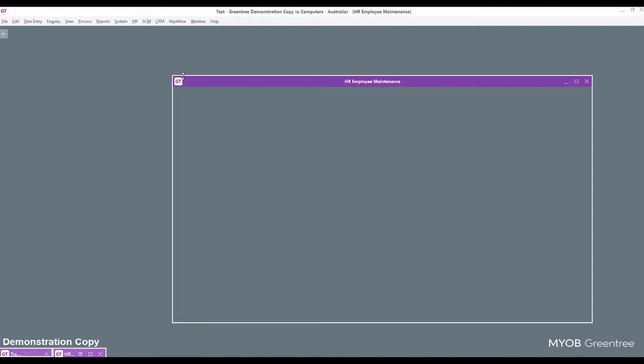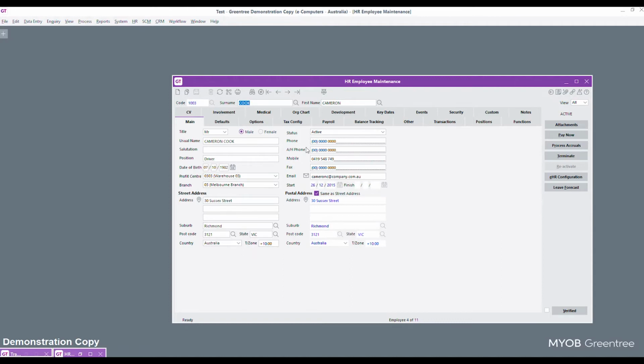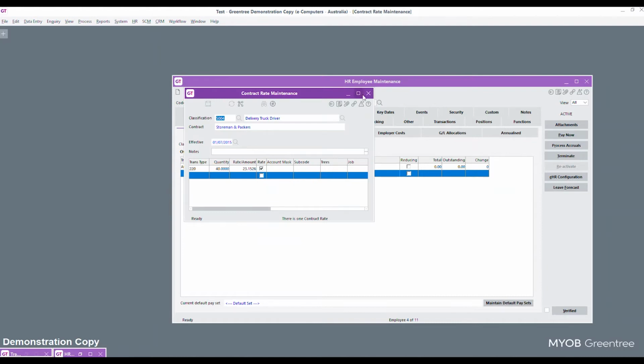So the first thing is that HR has come to us and advised us that they have an employee that is terminating, and he has been given time in lieu of notice and he will not be working out his notice pay. They've also told us that he has worked 2 days this week on the 11th and 12th of May, and that he is to be paid out those hours, and the rest is up to us to complete in the termination. So we're going to pull up the employee, and what we are going to take note of is his pay rate. This person is on $23.15 an hour.